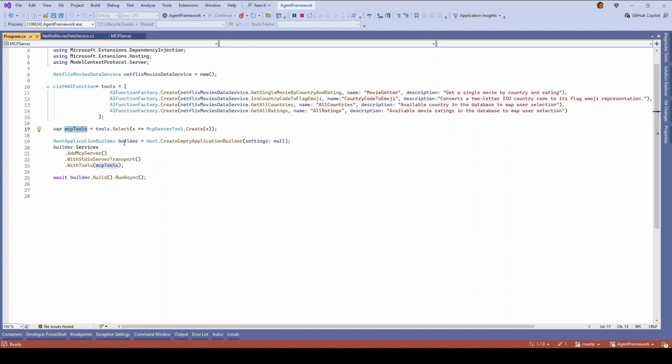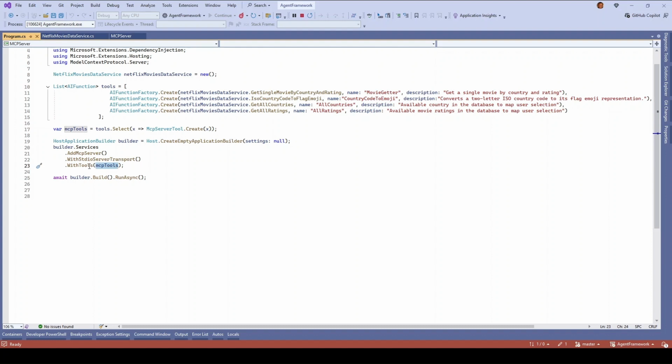Now we need to build our host. So we are creating an empty application builder from our host, and we are going to configure all services necessary to create our MCP server at line number 21. Then we are adding a standard input output server transport right here, and after that we are giving our list of tools.